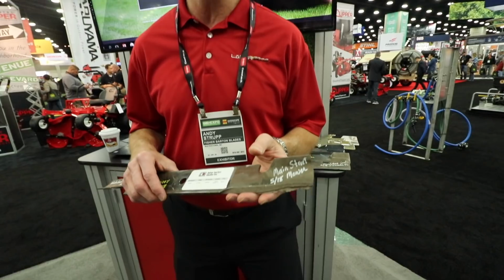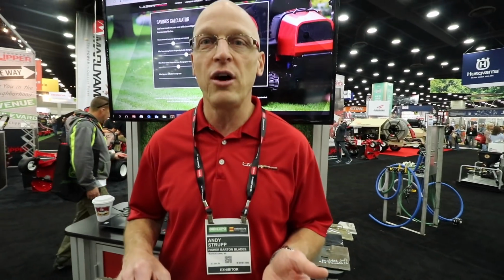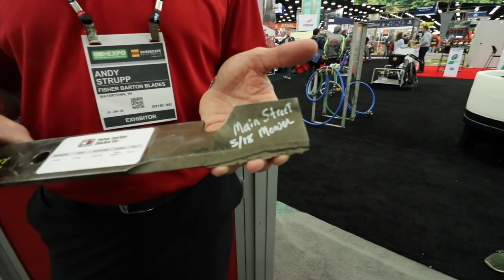We have some conditions that really work well with LaserEdge, and we know that customers, especially in those areas where we have what we call erosion, where you have something in the soil that's helping to erode the blade, are trying to keep a good quality of cut at all times. Some of those regions, like Florida, going across from the south side of Texas through the Gulf Coast, Florida, South Georgia, all the way up the Gulf Coast, we're finding this product is just working like crazy.